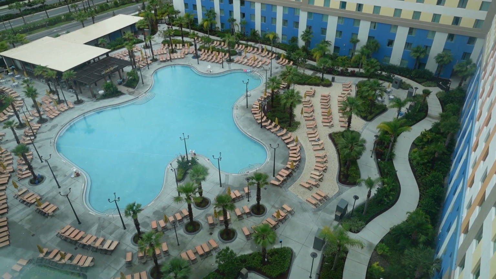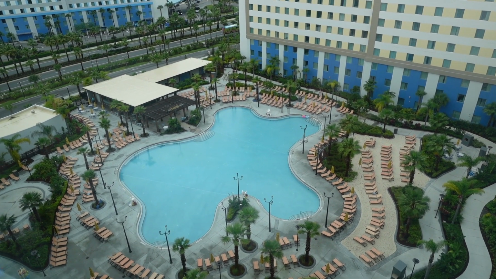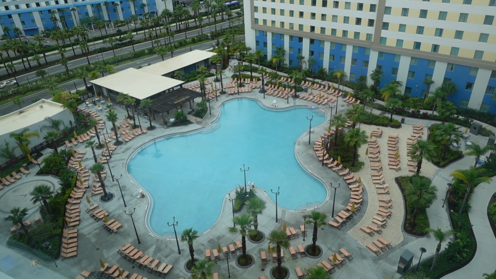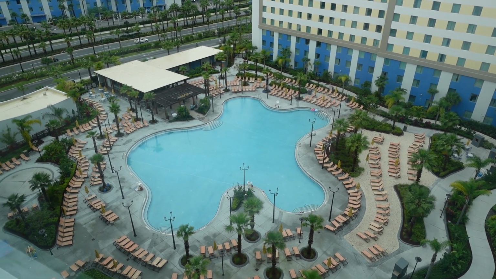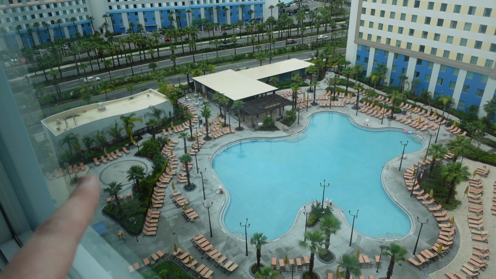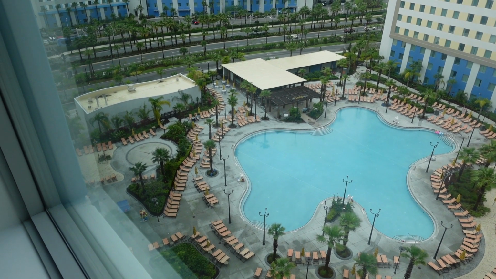So since we are waiting for the pool to open, I have returned to my room to give an overview and like an overlook. Probably better doing that just now and you get a better view of the whole pool area. I'm on the 11th floor, so from high up here you can see pretty much everything that's on offer here. And just starting, we'll go kind of clockwise, but that's like a splash pad for younger kids.